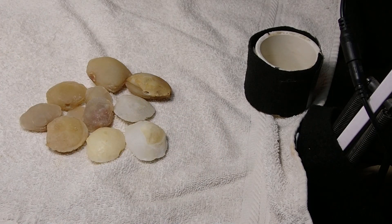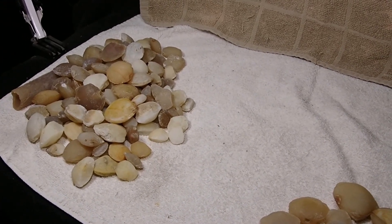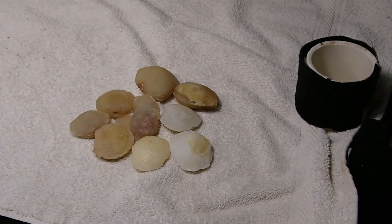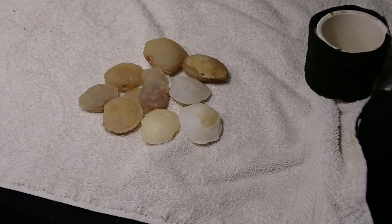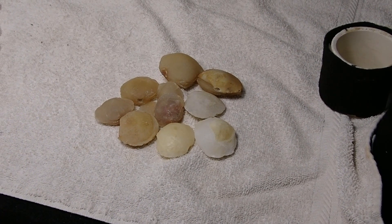And then over here — get a load of that pile. That's pretty cool. I think these things are Oligocene, from the Lincoln Creek Formation. I'm not positive — someone would have to do some research on that, I'm not very good at research anymore. But anyways, there's my pile of agatized clams.